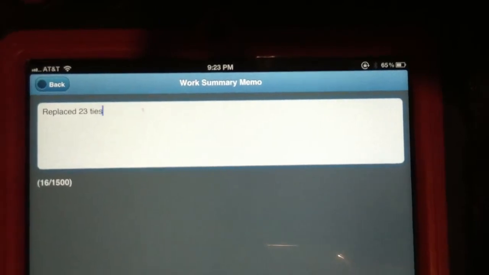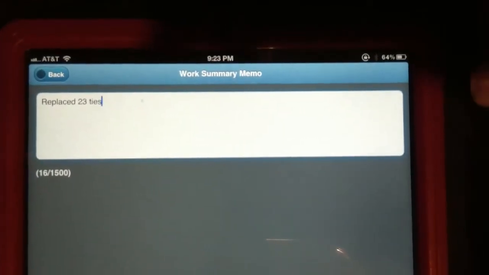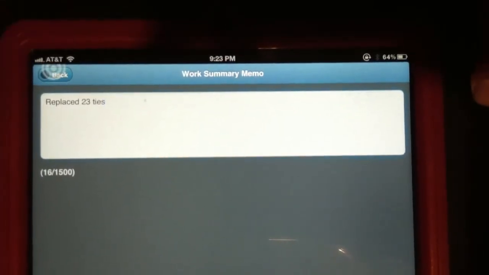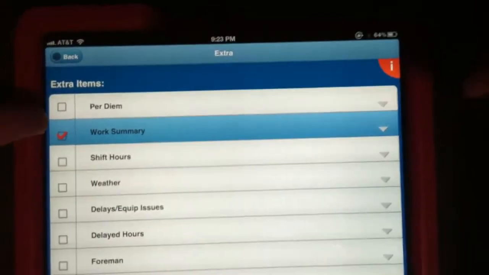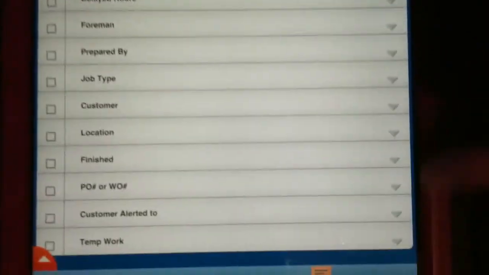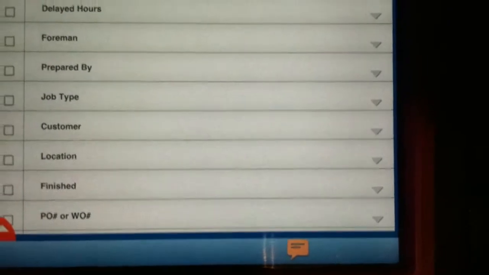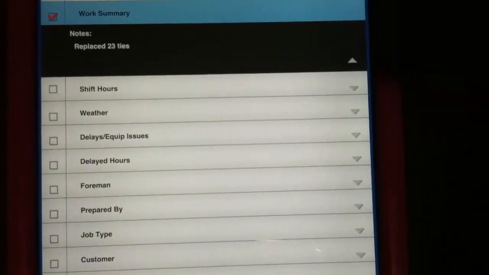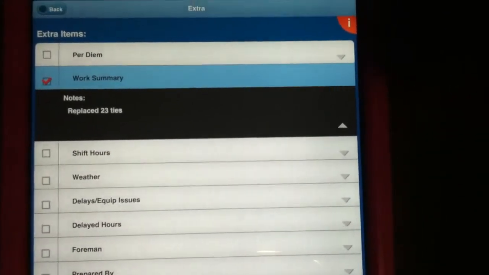This would just be, of course, something you could put in there. So then when you hit back, you'll see that's on there, and there's a little caption that is orange. And as you click right here, it'll open up the box and it'll show you the note that you created. So the note that you created is under there.